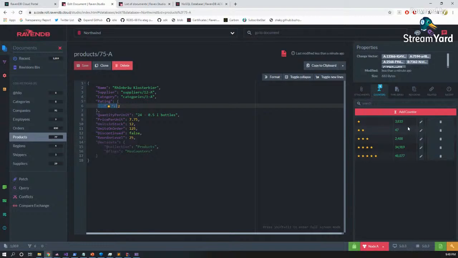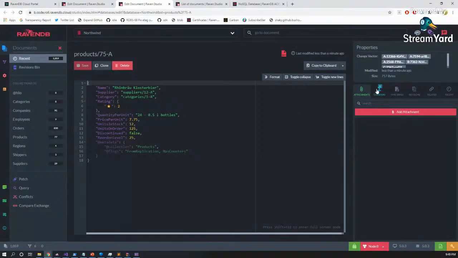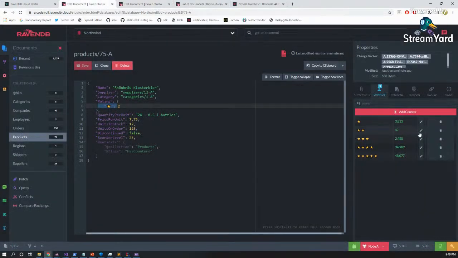What's the difference between this and this? This is external to the document, which means that I can update that on multiple locations at once. For example, let's go to Node B. Let's try to create a race condition. I'm going to update the 2 stars on 2 nodes at the same time.